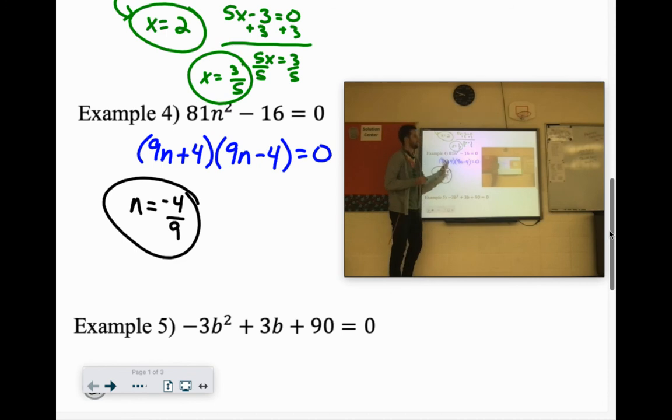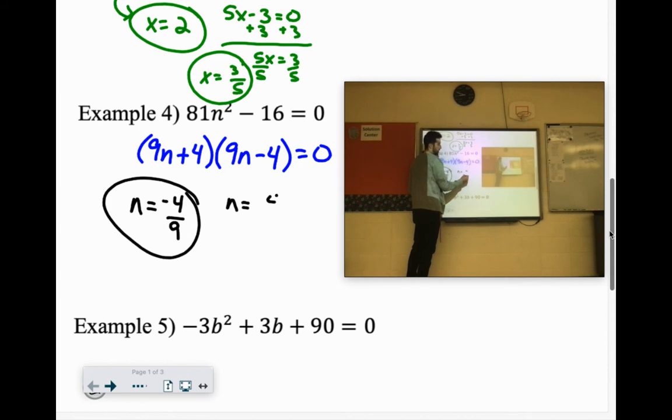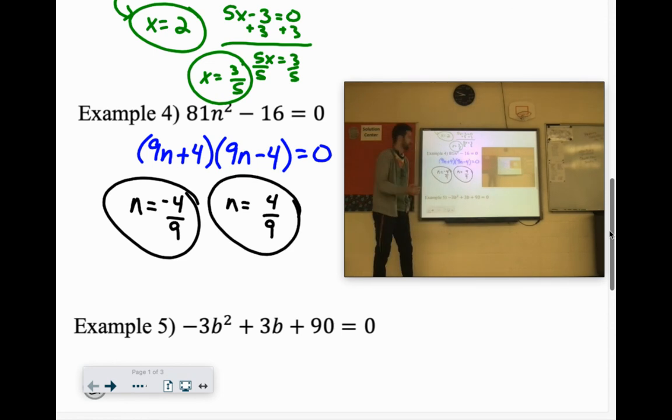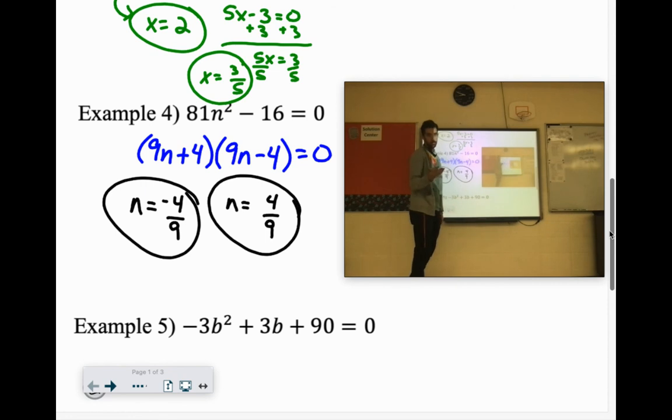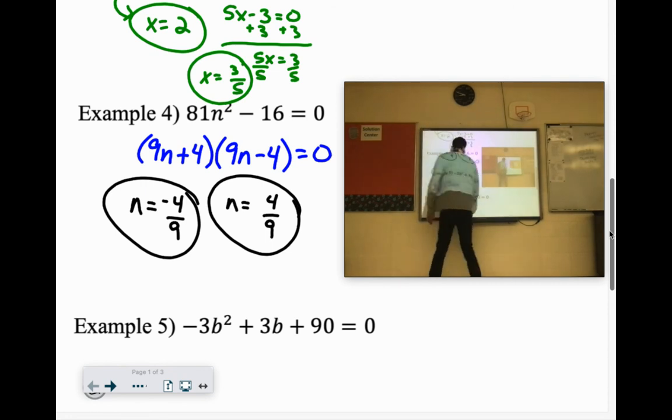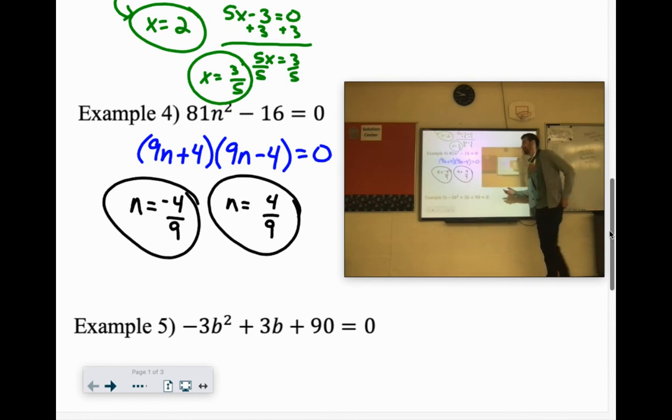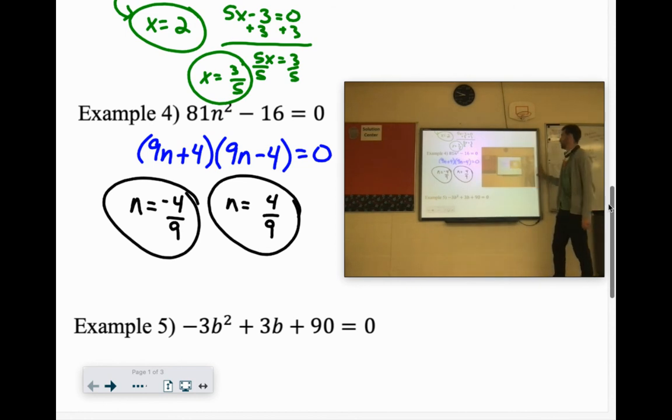If we thought that same process here, 9n minus 4, you would add 4, positive 4, then you would divide by 9, so 4 ninths. Cool. If that way is not going to work for you, then write out the equation and actually show the steps. But I think for some of you, you could be all right not showing those steps and still get the same answer.